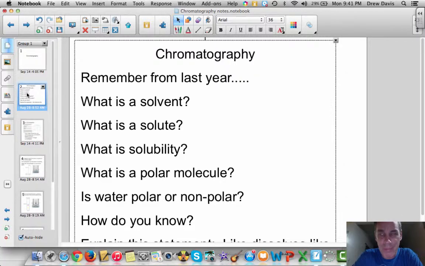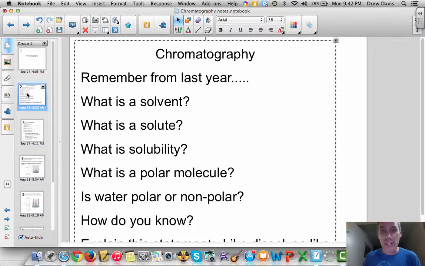For example, when I have a cup of coffee on the weekends in the morning, my daughter sometimes, or my wife actually has a cup of tea, but I'm going to use my daughter as an example because Allie will take a bunch of sugar and put it in and stir it up. That sugar is a solute. But Allie's example fits nicely with this last thing, which is solubility. Solubility is a measurement of how much can be dissolved.